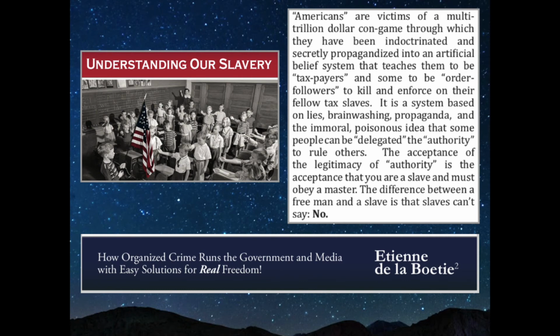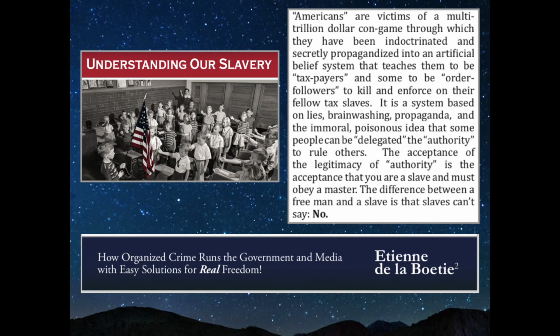Stop accepting the legitimacy of slavery by thinking about it in your own mind and asking, what does it really mean to be in a state of slavery? Losing the option to have a choice is the last vestige of what it means to be human. Here's a quote from a book by Etienne de la Boetie. His book, How Organized Crime Runs the Government and Media, is called Understanding Our Slavery.